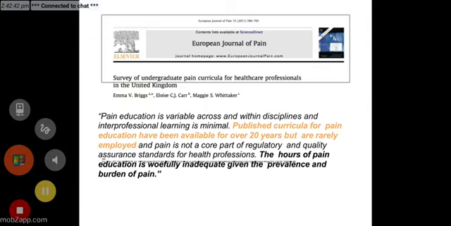So, you have to understand that you have to educate patients. They should understand what pain cognition is, what the perception of pain is, and how you can influence that. They have the right to understand that pain has to be understood. It is not about tissue injury, but it is more than that.